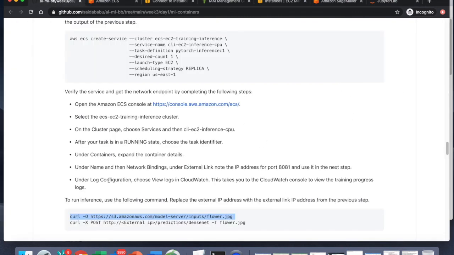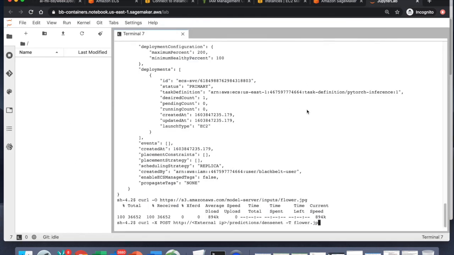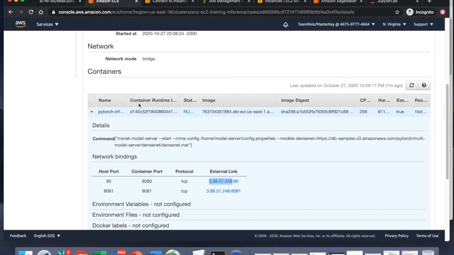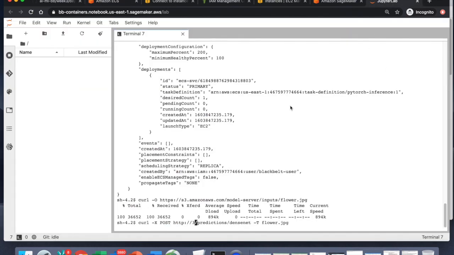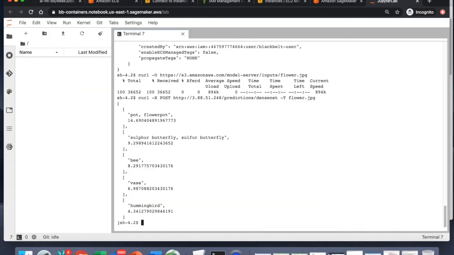Okay, so the next step is to just copy this one and just change the external IP. That is exactly the one we copied from the ECS service page. And we are all good.